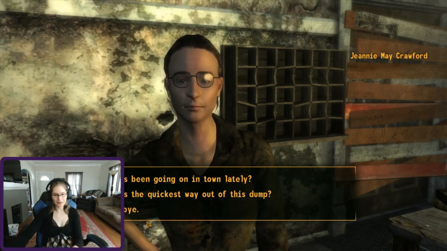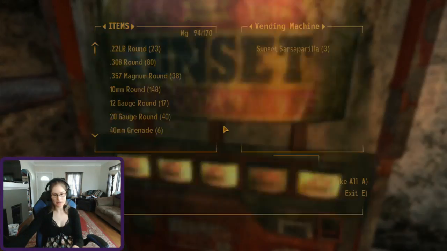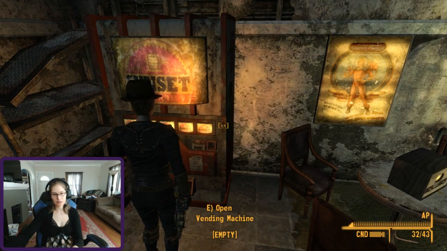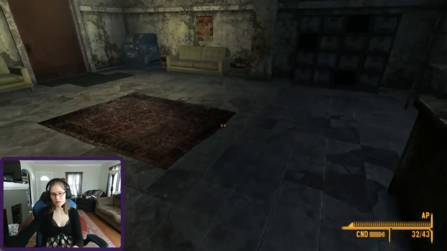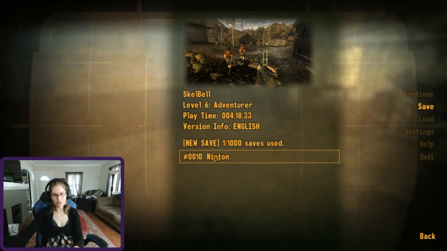What's the quickest way out of this dump? What? So, I have an idea. Ooh, can I just take shit? I have an idea. What is your idea? My chat got paused due to scrolling. What? Give me a second. I'm gonna save it. It's been a while since I've saved.